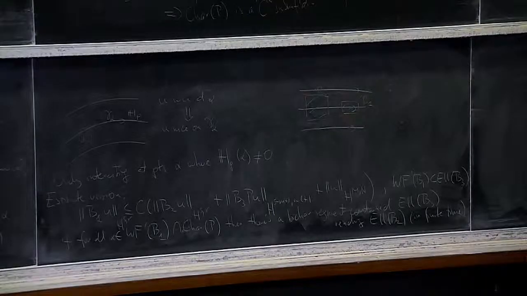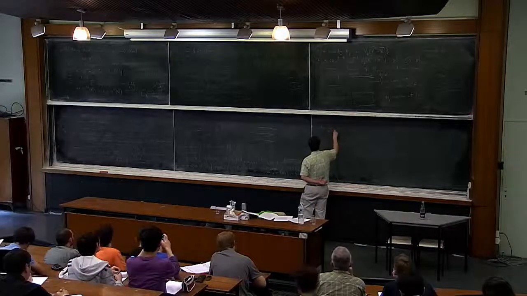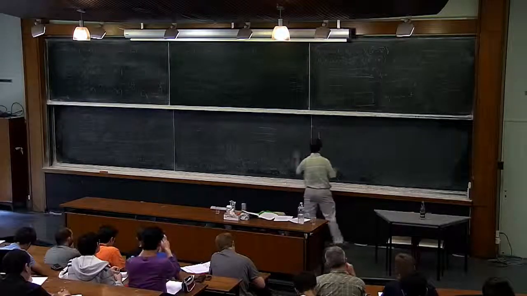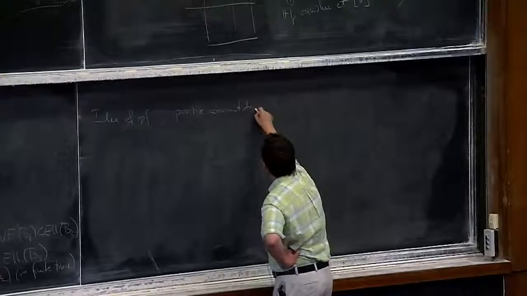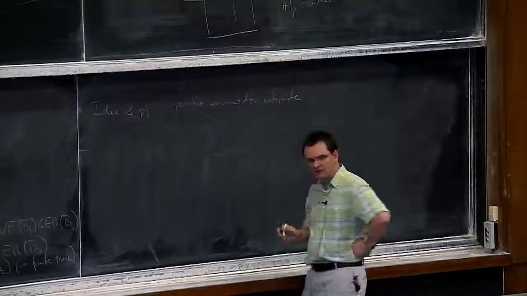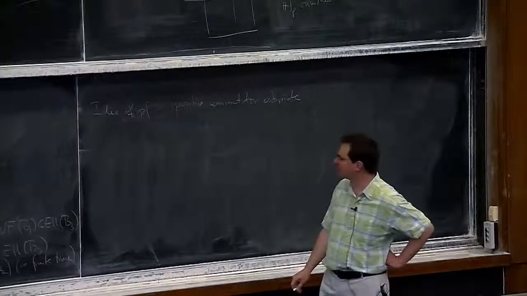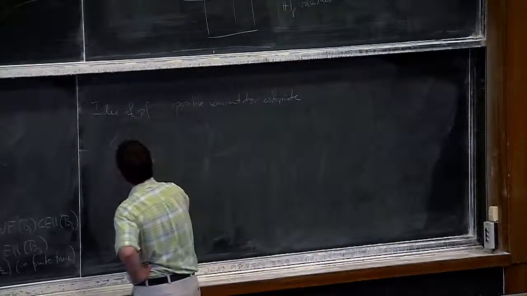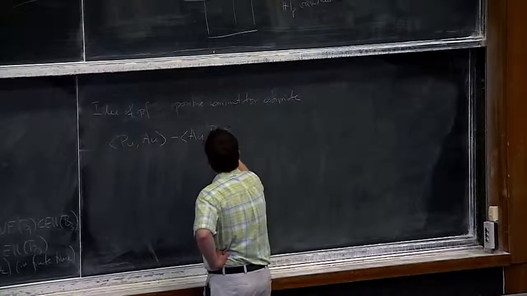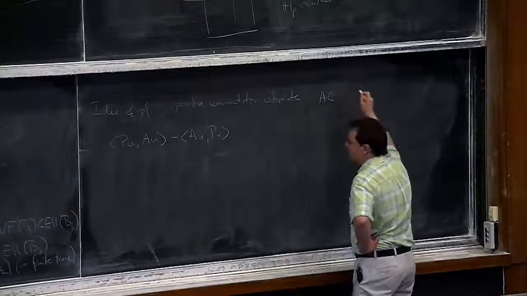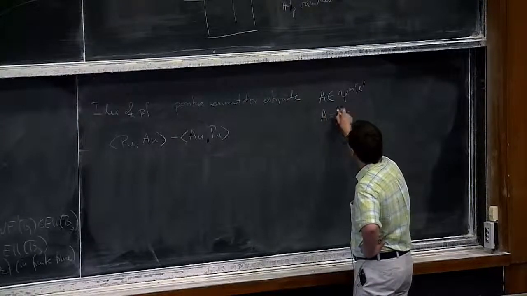So I'm going to give you a very sketchy version of the proof. The idea of the proof is that I want to explain where commutators come in and where HP comes in. So this is a positive commutator estimate. And in fact, it's related to energy estimates that you heard about this morning. Maybe I will have a chance to point out how it's exactly related. But the basic thing you will think about is something like this L2 pairing, PU, AU minus AU, PU, where A is going to be some pseudodifferential operator of some order that eventually we decide. And just to make our life easier, we're going to make A equals A star.